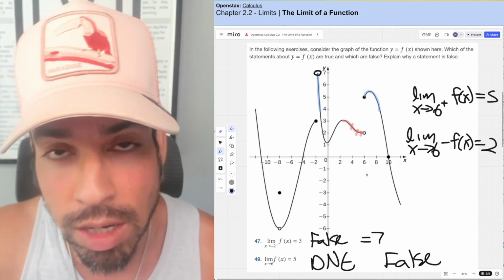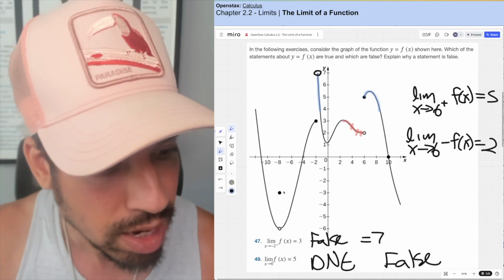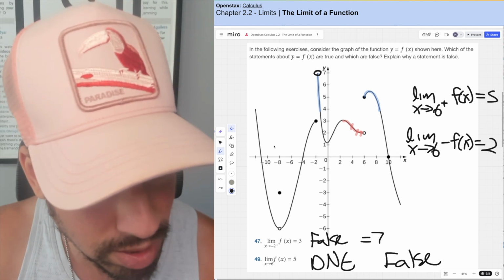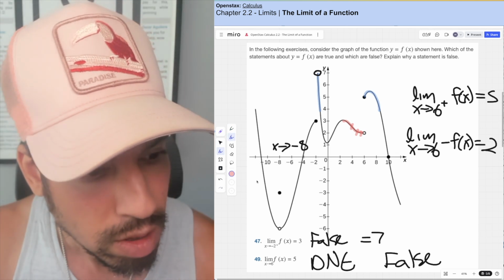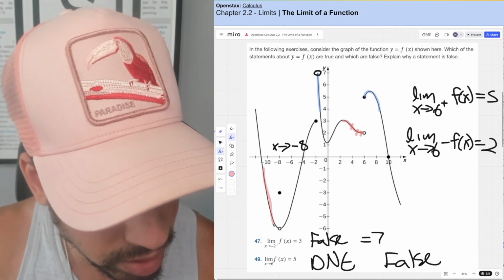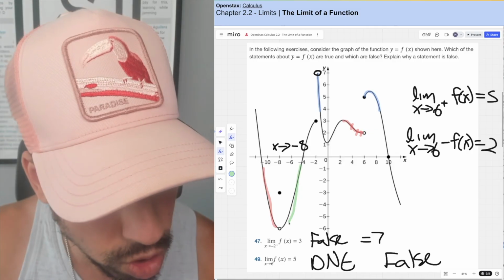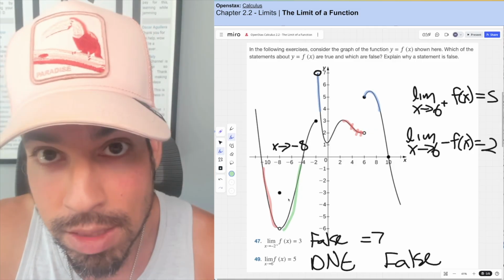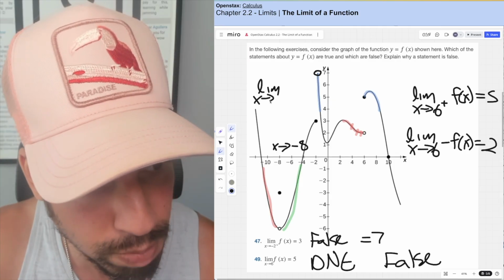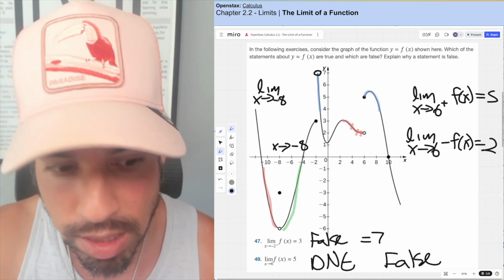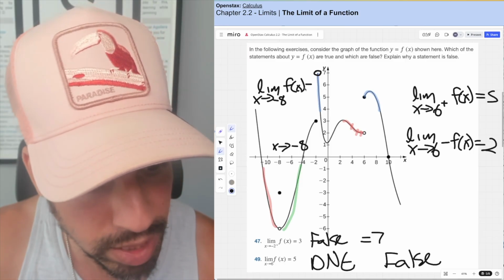Now, just to give you a contrary example where there would be a limit, if we look, for example, at the limit as x approaches -8, and I'm talking about a two-sided limit. In this one, from the left, it looks like it's approaching -6. From the right, it looks like it's also approaching -6, which means that the limit, if we were asking this, the limit as x approaches -8, two-sided limit, of f of x would be equal to -6.